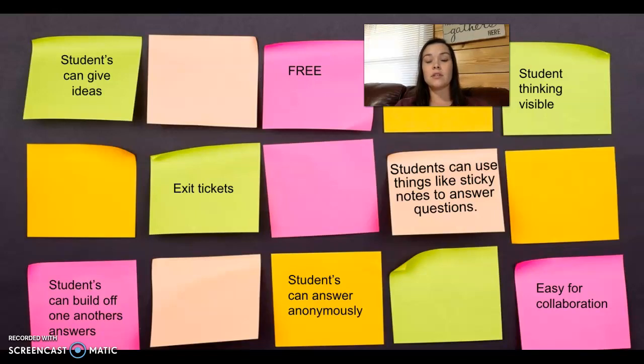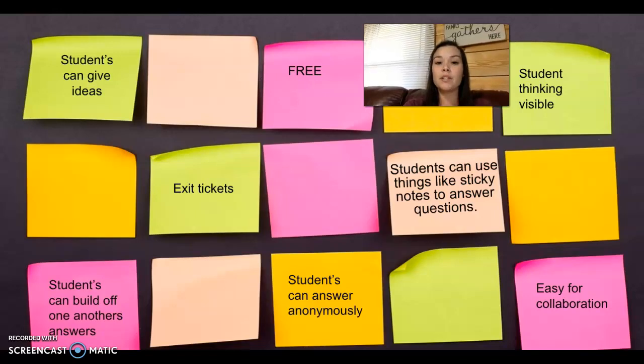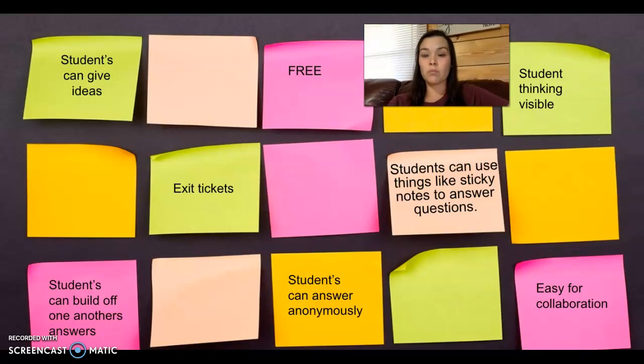Another thing is students can give ideas on Jamboard and it can be done anonymously. Most of the time students have a fear of giving answers out loud because they are scared they're going to give the wrong answer or they just really don't want to speak in class. So this gives your students who don't want to answer out loud a way to give an answer, and the other students won't be able to see who is writing it, but on the teacher's end, you are able to see.